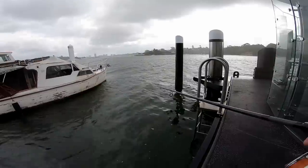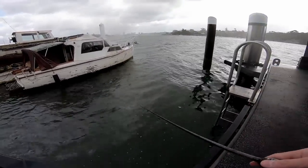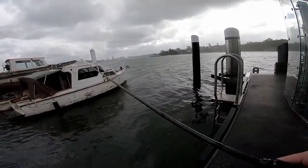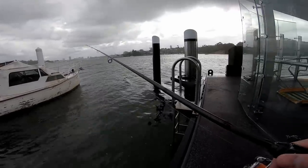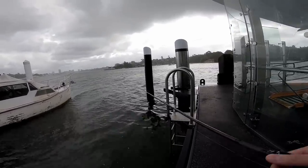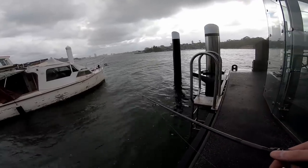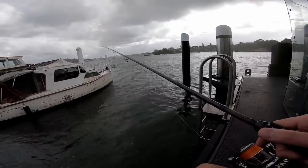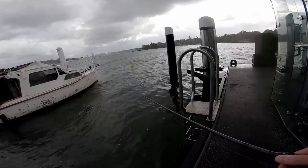Rain is pretty heavy. Here we go, ready. Flick that bad boy out there, see what happens. Oh, that was a snag, huh? Yep. Ooh, drop that one on the bottom. See that load? See that load? Let's do it again. Nah, no weight this time. There was a heap of weight there, kicking and everything.